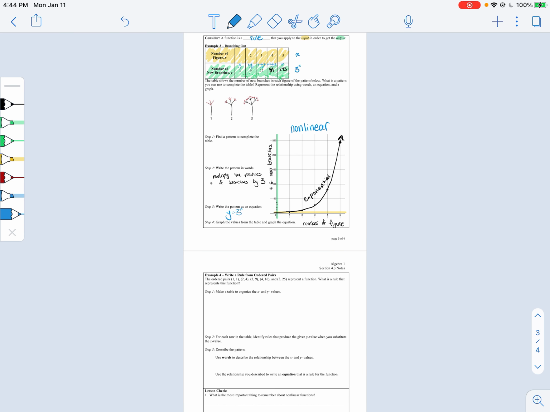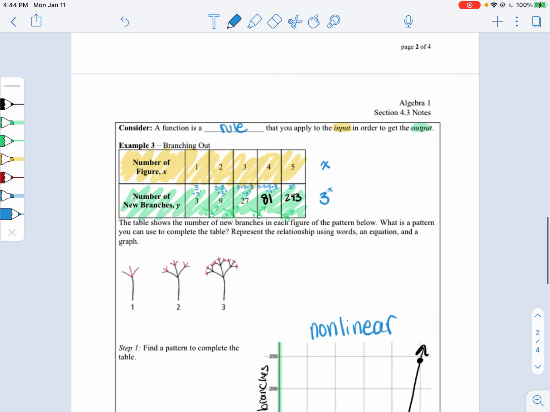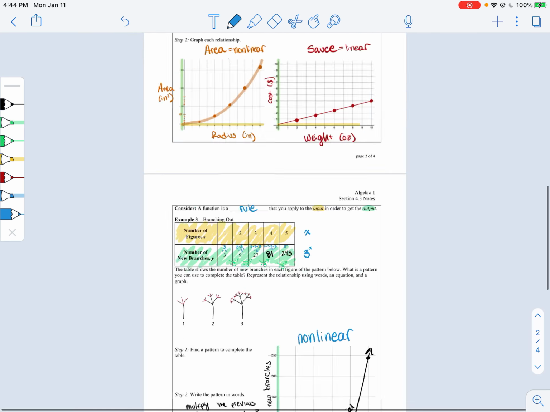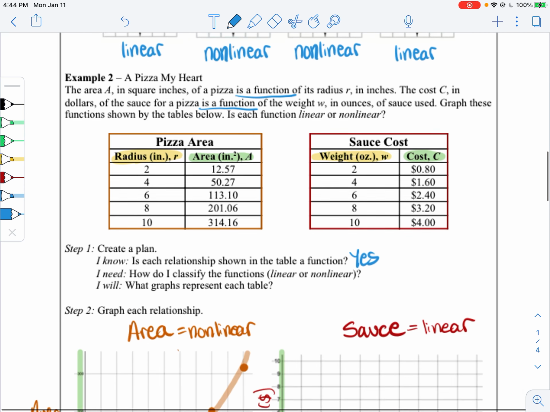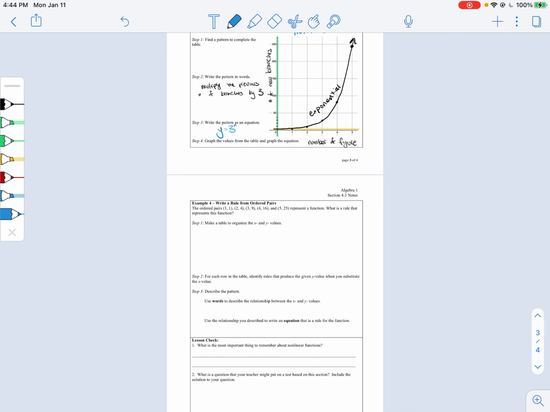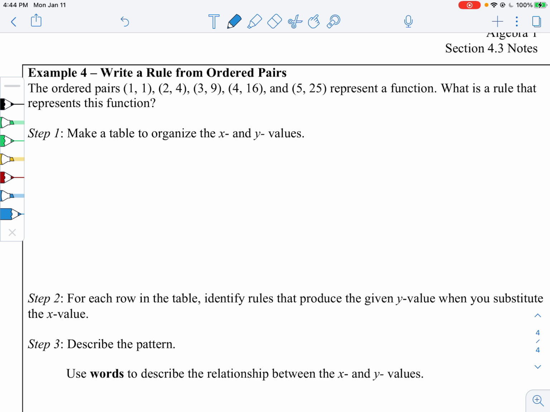That's great. But what if we just have ordered pairs? Here we were given a table. Actually, we were kind of given a picture. We made a table from that picture. Here we were given tables. Here we're given pictures. Okay? Well, how can we make a graph using a list? Well, make a table first. We'll make an XY table to organize our values. So we put our X's on one side, put your Y's on the other.